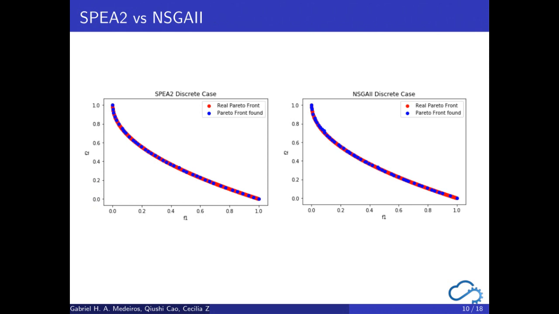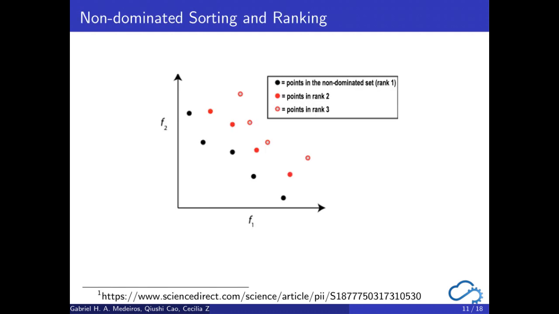Here we see the result of the two tested algorithms. For SPEA2, we can see that it finds fewer points, but they are better spaced than NSGA2. This indicates that SPEA2 can provide a more concise number of machines, but with more different criteria values from each other, while NSGA2 provides more options, but some machines with closer criteria values. To conclude with the experiment, the non-dominated sort and ranking algorithm was tested as well. This algorithm is able to find not only the best front, but also the secondary fronts, providing customers with more options.